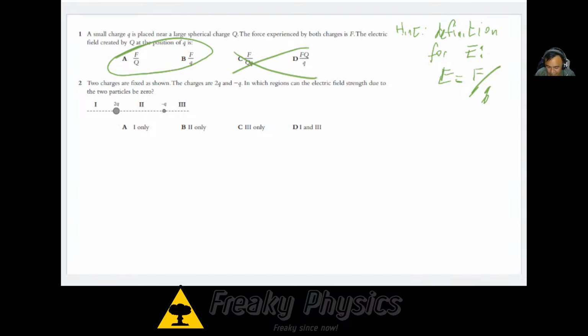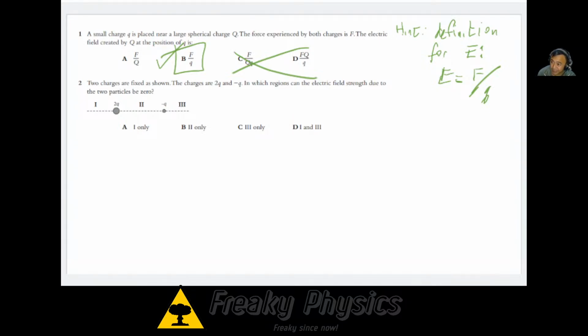Now which Q is it that you have to use? Big Q or small q? Which one did I get rid of? So from the position of Q, Q is like the main focus. Correct. So it's probably B. No. Correct. But if it was from the position of big Q, would that be A? Yes, that's also correct.